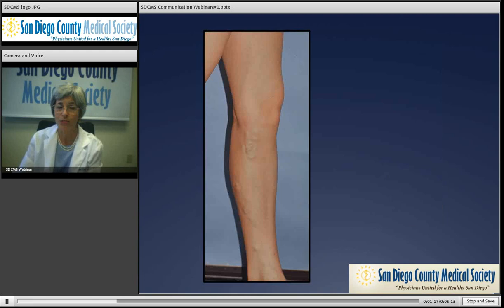his hip hurts? This is a patient who I might see in my practice, a woman with varicose veins. But again, is this a woman who suffers from a lot of pain so that when she comes home after standing on her legs for a whole 8-hour shift, she has to lie down for a half an hour or an hour before she can even think about going on with her second job, making dinner, helping the kids with homework, doing laundry? Or is this a patient whose main concern is cosmetic? You can see that the effect of the patient's condition on them is going to make a big difference in terms of our treatment planning.